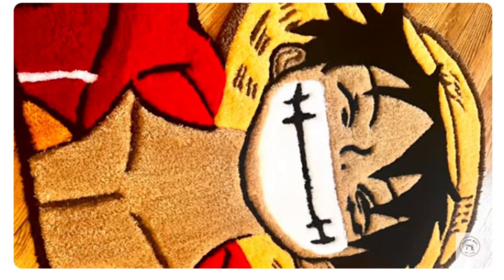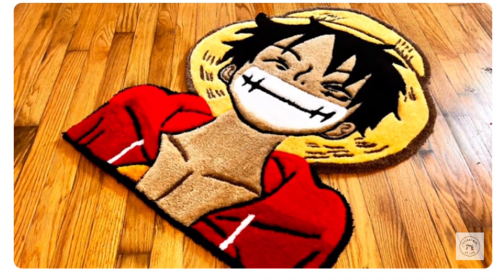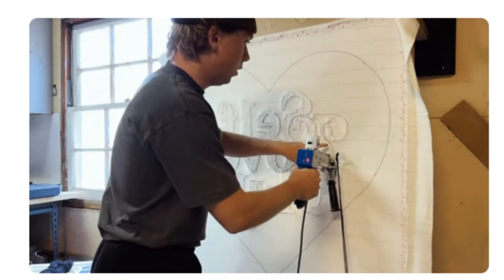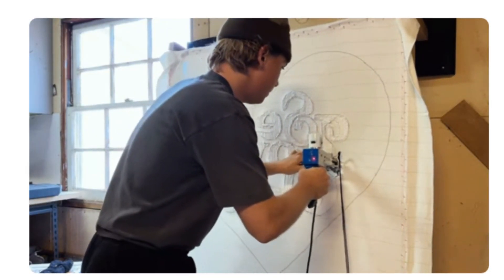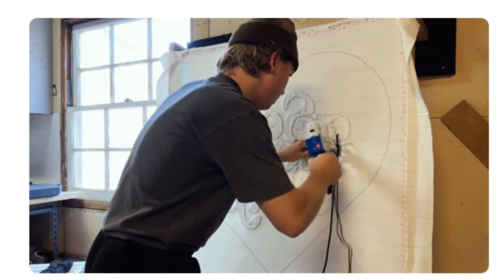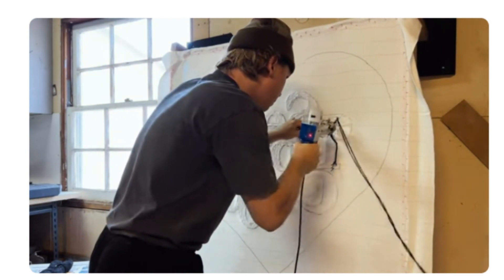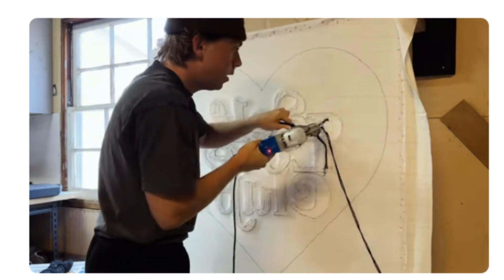Hand tufting with a needle is a long process, but if you find crafting therapeutic and enjoyable, then that is time well spent. When it comes to maintaining pressure while holding the tufting gun, the rule of thumb is to apply pressure evenly as you move the gun across the canvas. Never lift the foot of the tufting gun off the cloth — doing so will lead to tears in the canvas and flaws in the final product. Keep your hands steady and lean towards applying more pressure rather than less.